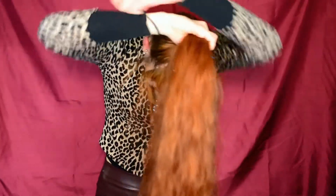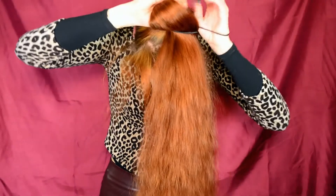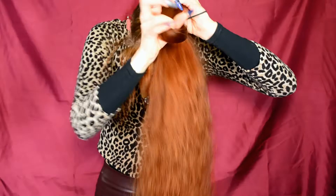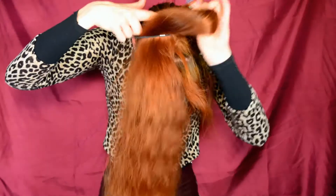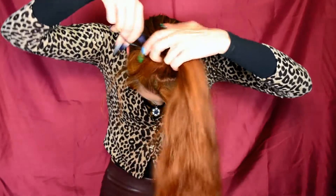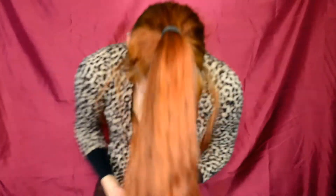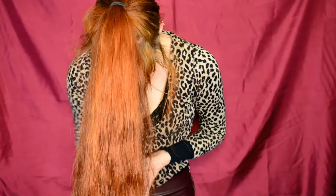Then I just comb the back to make sure it all lays as flat as possible and then put a hair tie around it. In my experience, if you feel like the ponytail is too far to the front, it's probably in the right spot. And if you feel like it's in the perfectly right spot, it's going to be too far to the back — at least that's what always happens to me. So I always drag it up as far as I can get it without getting into my bangs and then it's usually in the exact right spot. I'm only using one hair tie because there's going to be a donut and bobby pins, so the hair tie doesn't have to hold the entire ponytail.